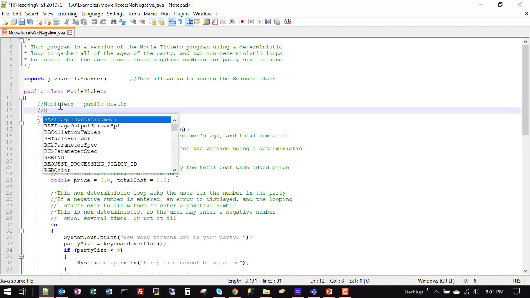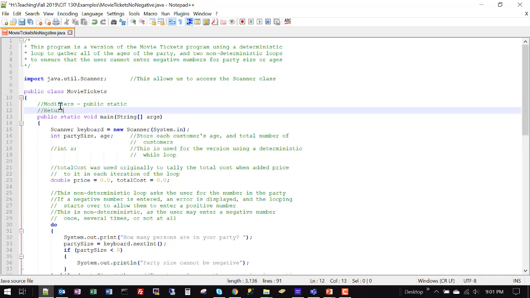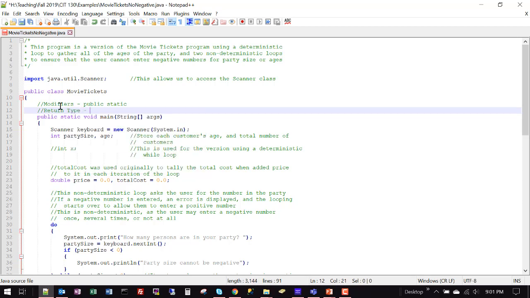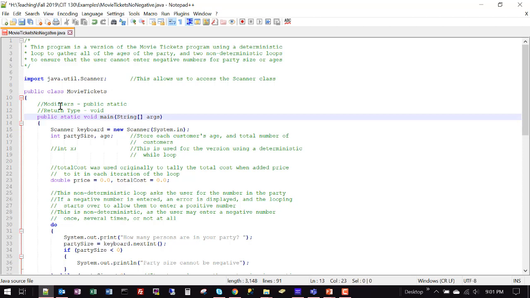After that is a really important part of the method called the return type. In this case, it is void. Void is the return type when nothing is returned.